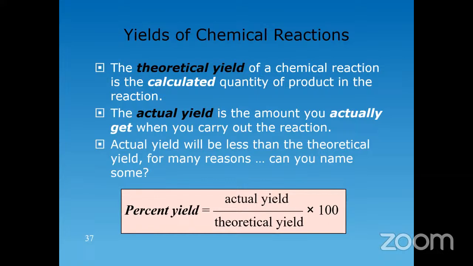For example, you could have a situation where the products being formed themselves would react, all right, maybe to form back the original reactant or form other substances. You can also have what are known as competing reactions, where you're trying to perform one reaction, starting with particular reactants, and you will end up with your product, but you'll also end up with another reaction with the same reactants forming other products. So those are just some examples of the reasons why the actual yield will be less than the theoretical yield.